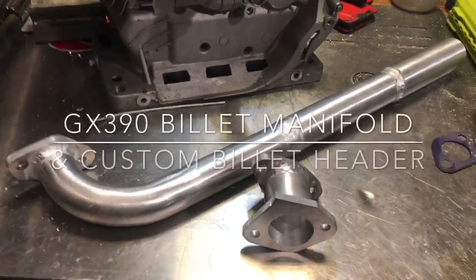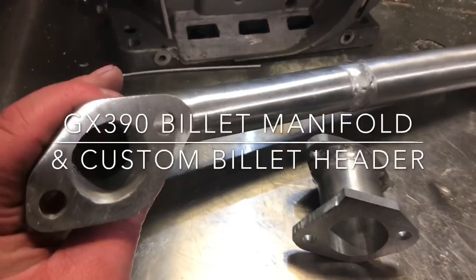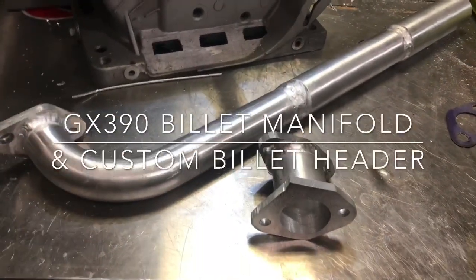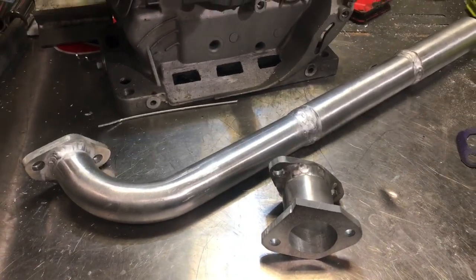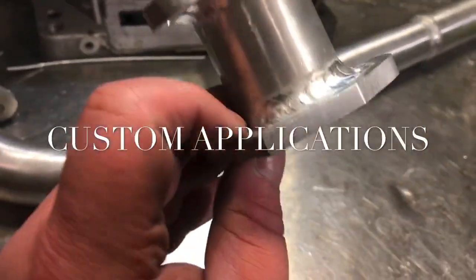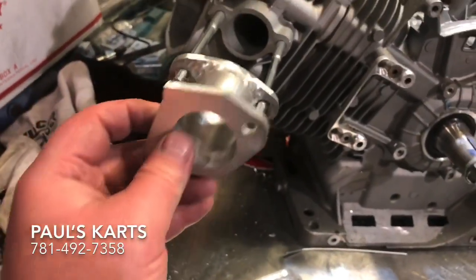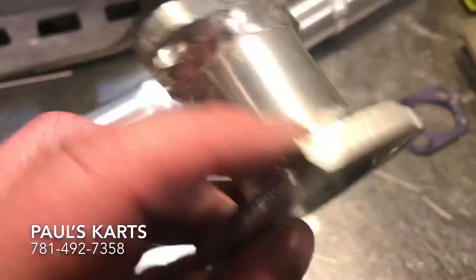So I just got done with this header and intake. These are nice pieces. They're done based off the cams. I do an equation to calculate length and width. This intake is GX390, so it'll bolt up to here, and then this fits a 38 Tillotson, I believe.